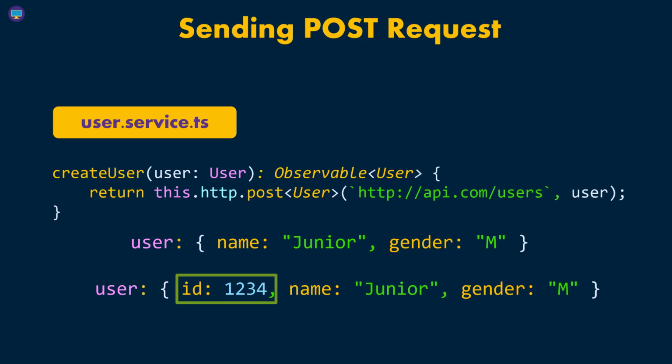And that's because whenever the backend or the web service is saving some data or creating some data, it usually associates that data with some ID so that later when you need to retrieve that data, you can pass in that ID and then retrieve that specific data. And that can be an ID or any unique identifier. And if this data is being saved in a database, then it's usually the primary key or some unique identifier that you can use to target that specific resource, or on a file if the data was saved in a file. So let's go ahead in the code and give this a try.